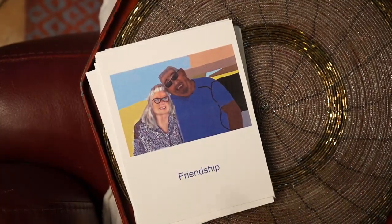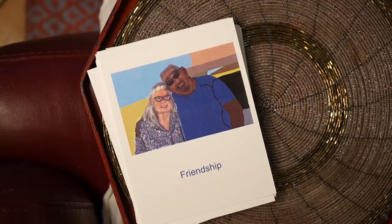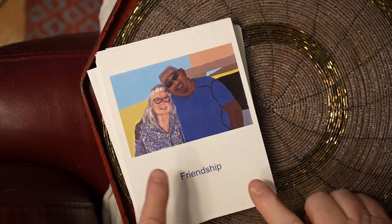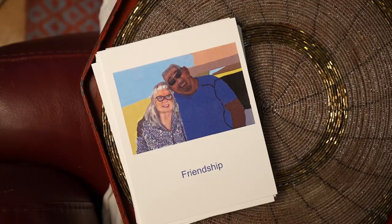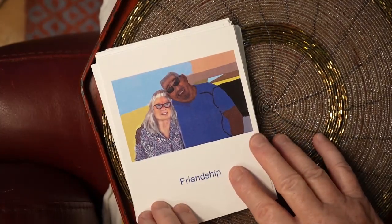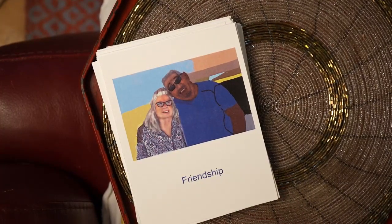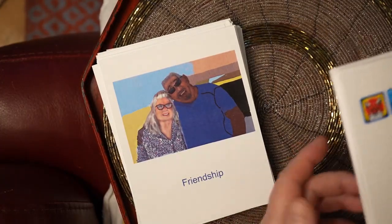So in terms of neighbor, her lot is probably 2 or 3 miles from my house. I don't have a house on my land yet, but she passes by my land, and she was one of the first people who introduced herself to me when I first bought it. And this is one of her close friends. They are not spouses, just really great friends. This shows 2 friends. They work together, and I don't want to give their names, for privacy's sake. But this is all about friendship.